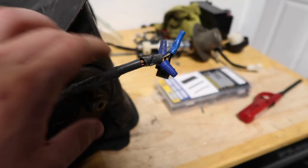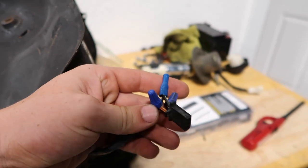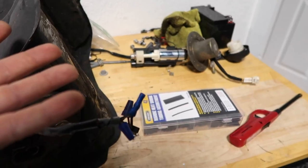But I came over and started looking at the gas tank, just to see that the fuel tank plug looks like this. And I'm definitely not going to put this on the bike looking like that. So we're going to cut this all apart, use some marine grade heat shrink, get it all together looking right, and then get this gas tank on the bike.